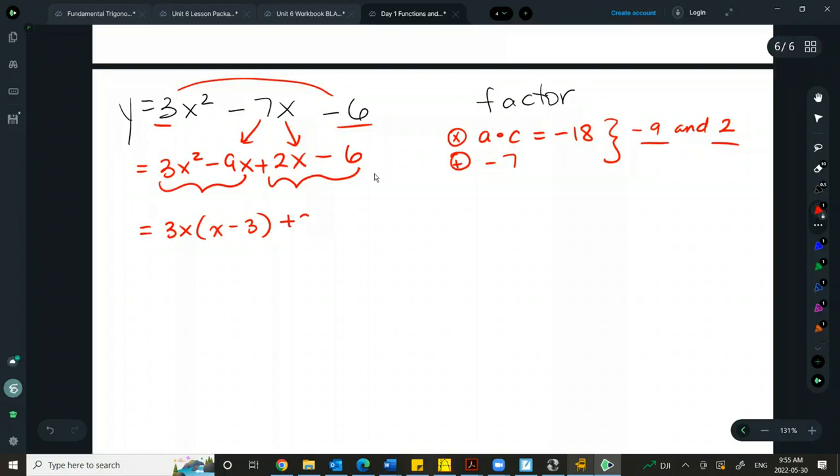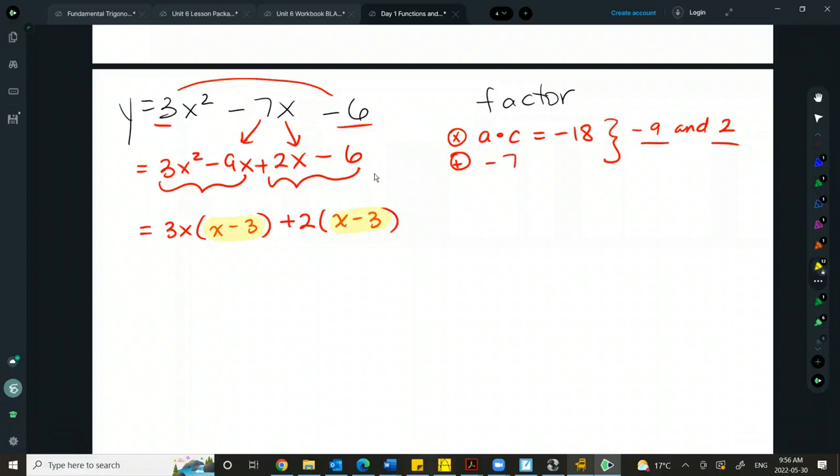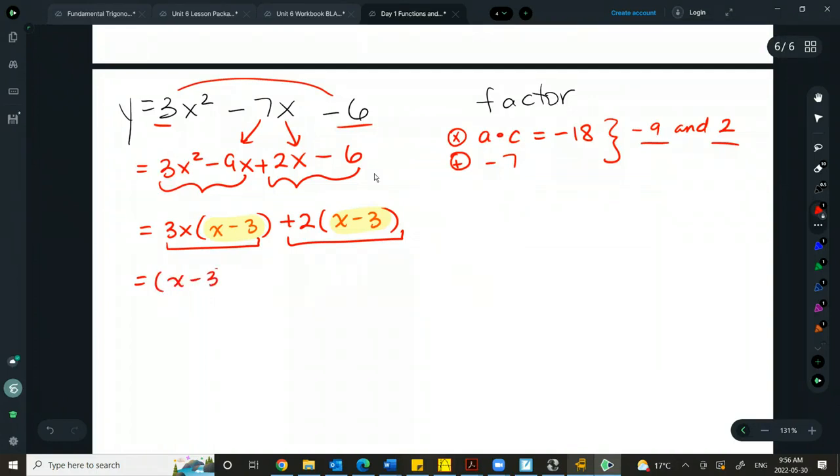And I'm going to take out a positive 2. Whenever I take out the number in the second set, I'll always take out the number with its sign. So positive 2, or if I'm taking out a negative, I'll take the negative out with it. I'll be left with x minus 3. I will know I'm on the right track if these brackets are the same. Then, out of this group and this group, I see that we have a common bracket. We're going to take that bracket out. And if I remove that from each term, I'm going to be left with 3x plus 2 in the second bracket. Okay? How do I check my factoring work?